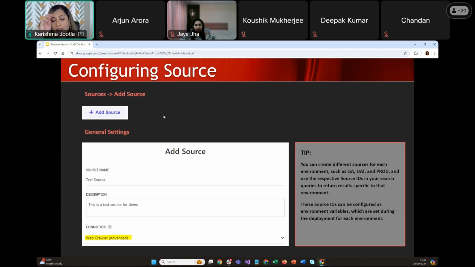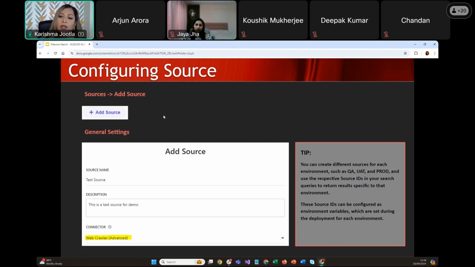Now a tip at this stage, like I mentioned previously, is you'll have different environments, right? So what we have done on our projects is we have created a source for each website, because we are only taking the main website as our source. We don't have any other RSS feeds or anything like that. So it's just the main website. We decided to have 3 different sources: QA, UAT, and production. Production is on its own production organization, while QA and UAT are in the sandbox organization.